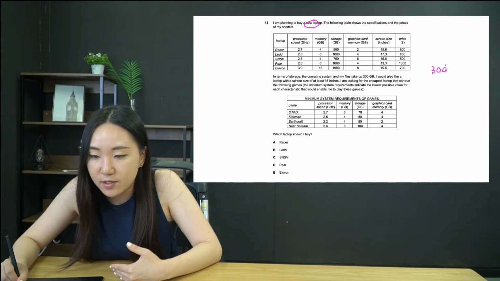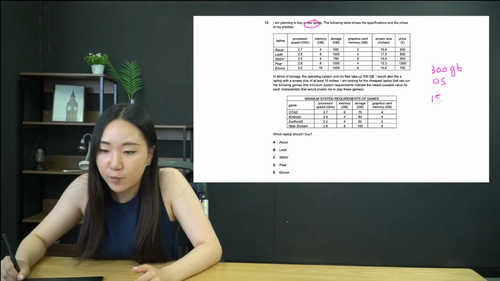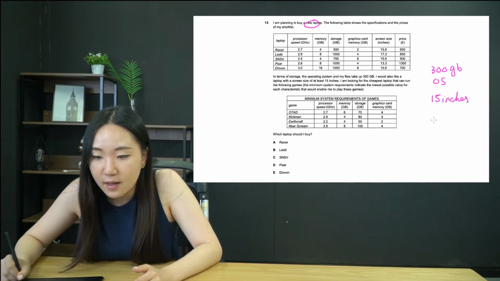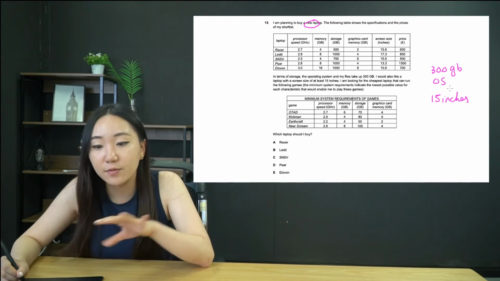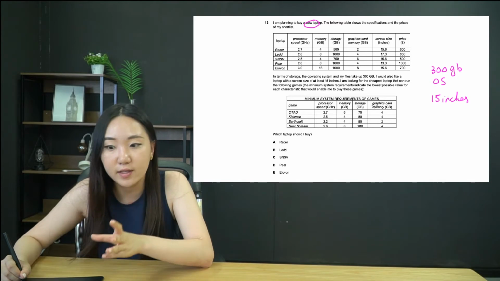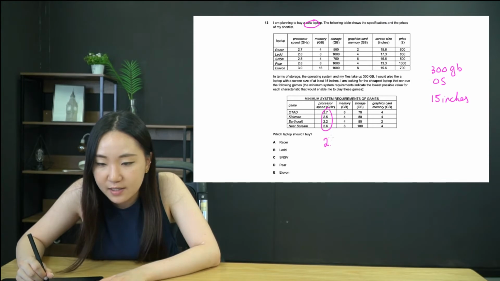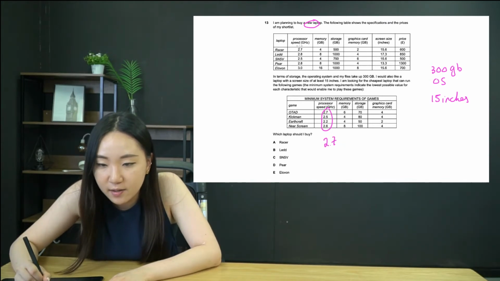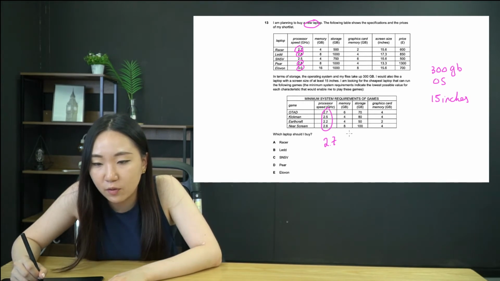In terms of the storage, it's going to take up 300 gigabytes for the OS, yeah? And then we need 15 inches minimum, okay? And then the cheapest that also runs the following. There's going to be some things which are a hard requirement, like a minimum of something, and then some things where you're just looking for the highest, right? So let's have a look here. Speed processor, we are looking for at least 2.7, okay? Based on here, that one's 2.7, so is that one and that one. So we've already cut out one, right? And in terms of memory, it's got to have at least 8 gigabytes.